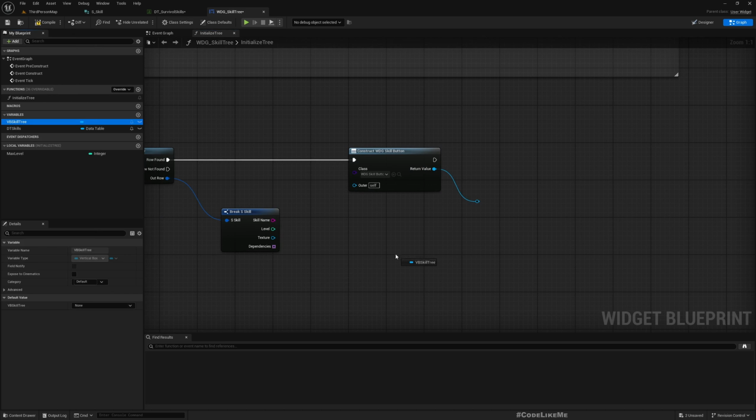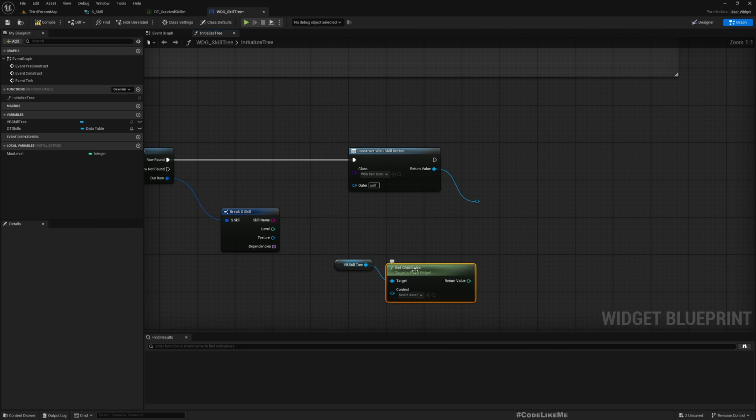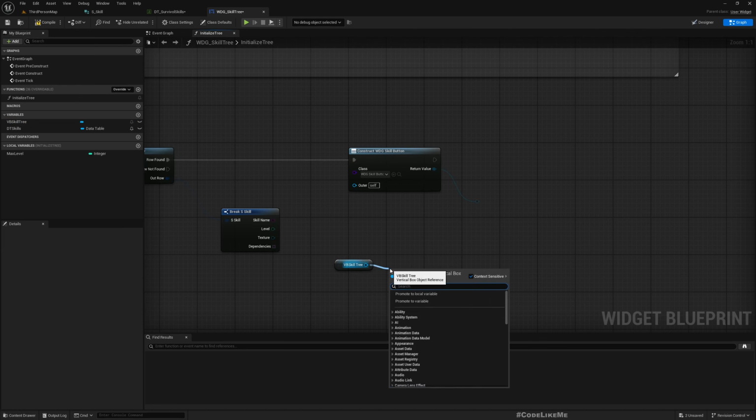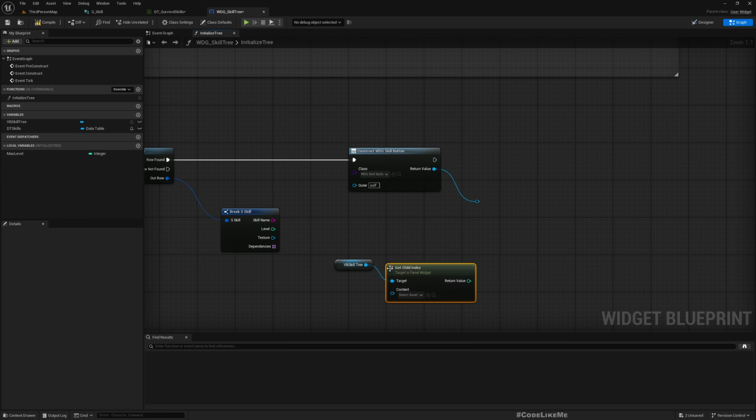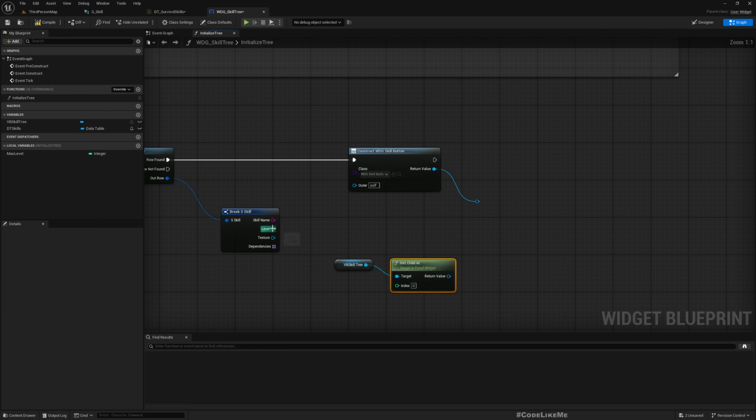So the level, we can get it like this: VB skill tree get child at index. So using this level, we can get the child element of this VB skill tree.